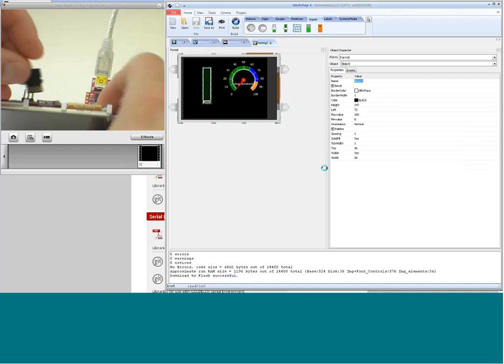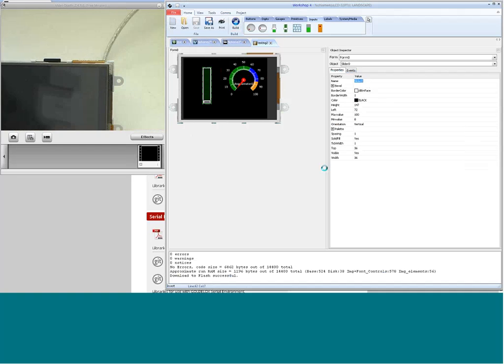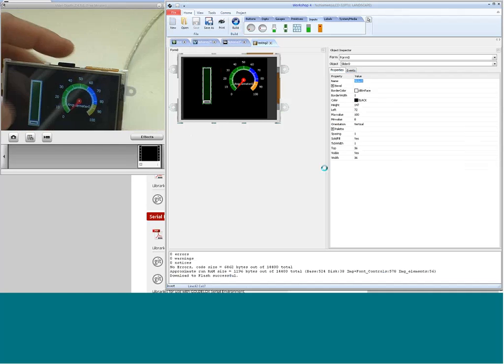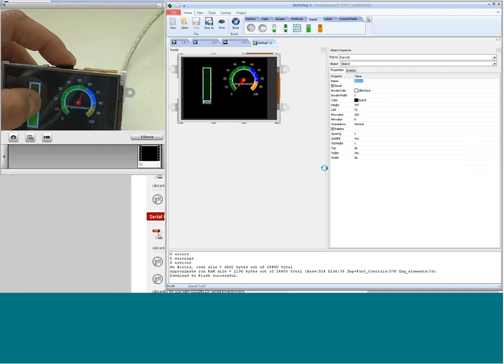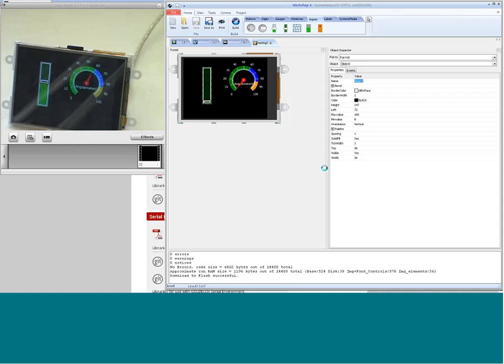The program is already on the display. Insert the SD card, and here we go. See, it's yellow. So this is a good experience of using Visi Genie. But this is not all, not at all.